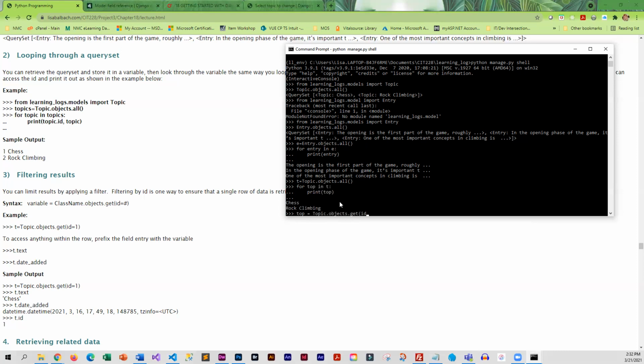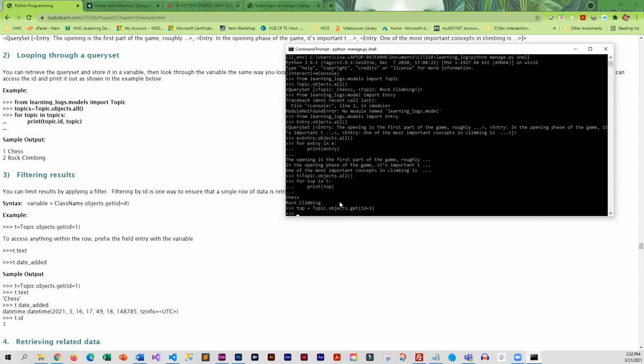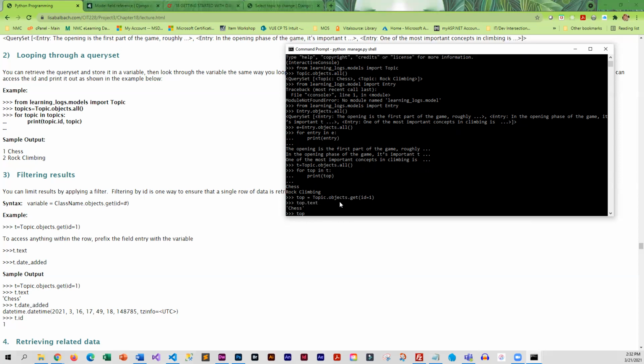And now I'm going to set the id equal to 1 because I know I have 2 of them, right? I got 1 and 2. So if I want to display something that was in that first row, I can just do top dot. And my choices are date_added or text because those are the only 2 columns I have. So I could do top.text and I can do top.date_added.